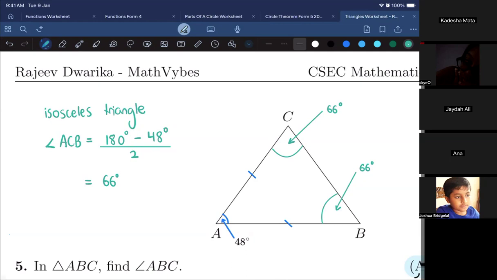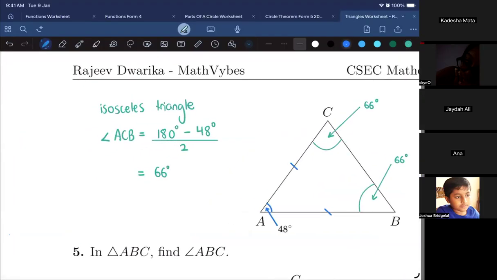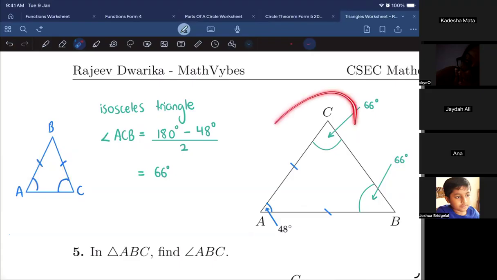But I know how it'll be confusing, right, Joshua? Let me show you something. So, Joshua, when we're looking at isosceles triangles, check this. I feel like some of you would have made this mistake. In this example here, I have A, B, C. What would be the base angles over there, Joshua? A and C. Notice where they are. They are at the base of the equal sides. Joshua, what are the equal sides in this diagram?